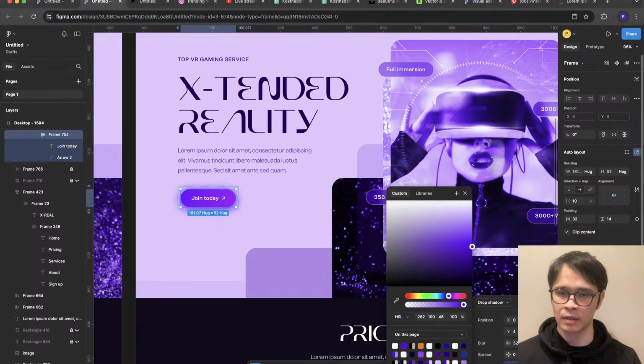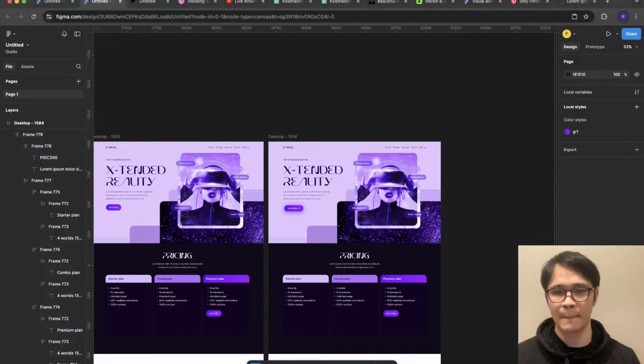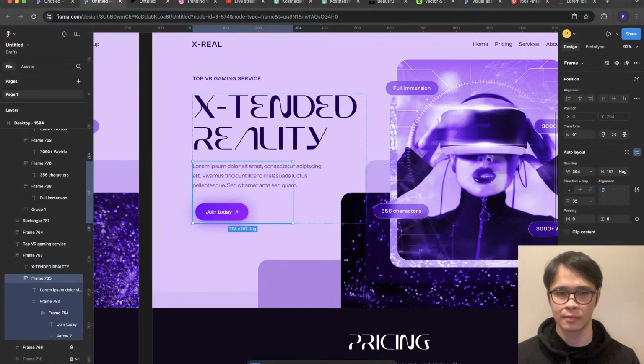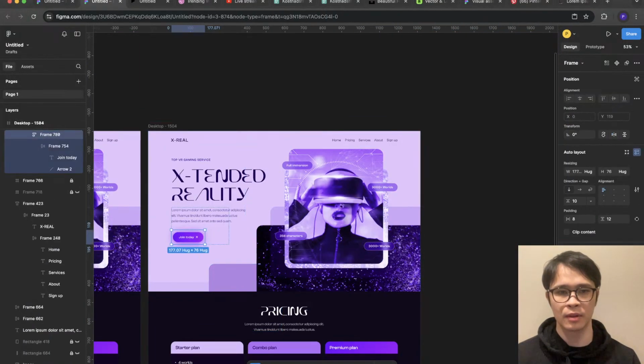Drop shadow's a bit too dark though. Should probably increase the blur a bit. Question is whether we should increase this or not. I don't think so.